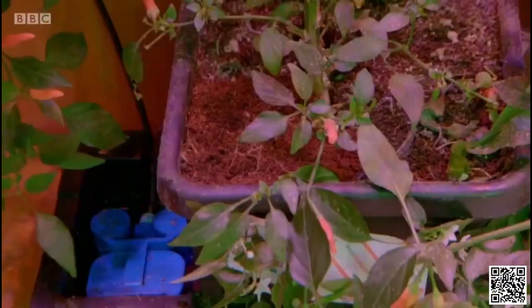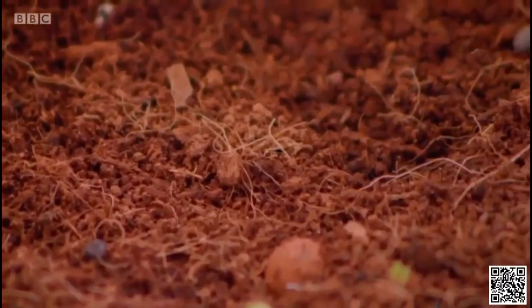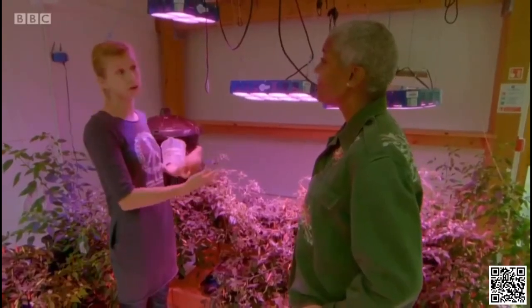Very clever. You mentioned that you're not using soil, but you've got coconut. So what's the coconut husk doing? Almost the same in texture as the soil. Yeah. And the other thing is it doesn't contain a lot of nutrients. So when we feed the plant through the water system, we know how many nutrients we've added into the water reservoir, and we know that this is what the plant gets.